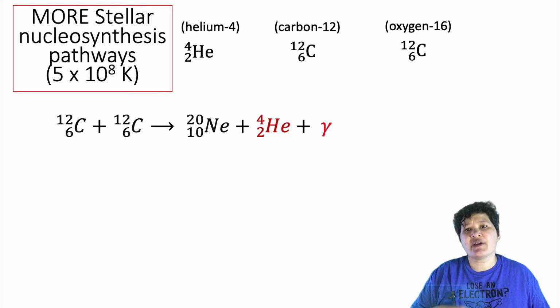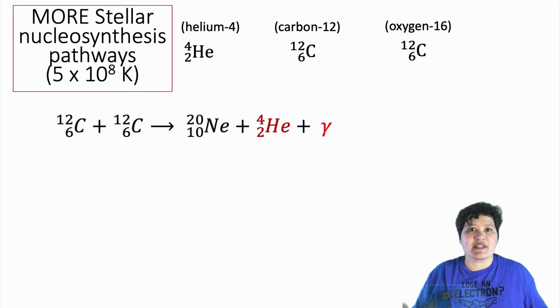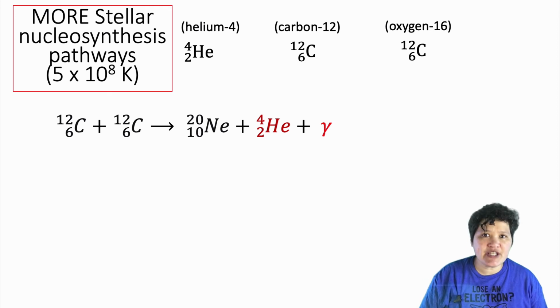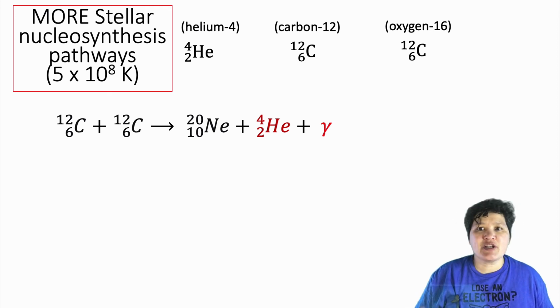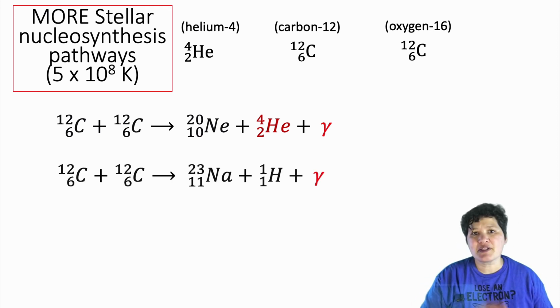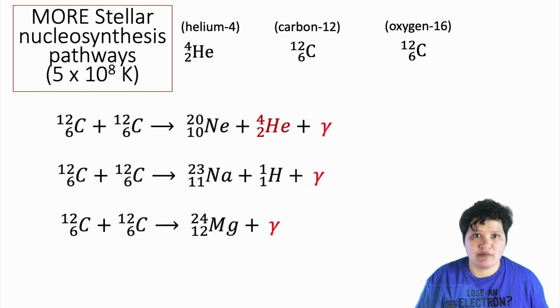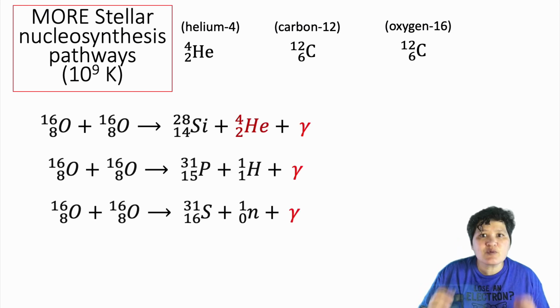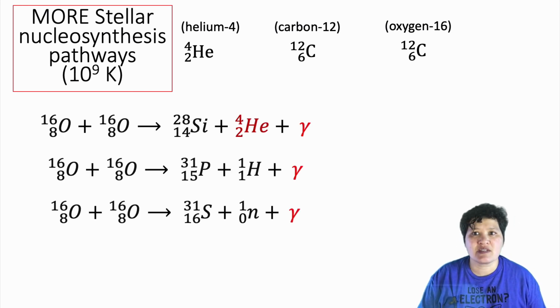As a star starts to generate lots of carbon and oxygen, it could fuse these to create heavier elements. Note that this only happens at higher temperatures. Remember, nuclei have to hit with enough speed to fuse, and the larger the nucleus, the higher the temperature it will need to reach a given speed. So here we see two carbon-12 nuclei colliding to form a number of possible products: neon plus an alpha particle, sodium plus a proton, or just magnesium. We could also have oxygen-16s colliding. This will give us elements such as silicon, phosphorus, and sulfur.